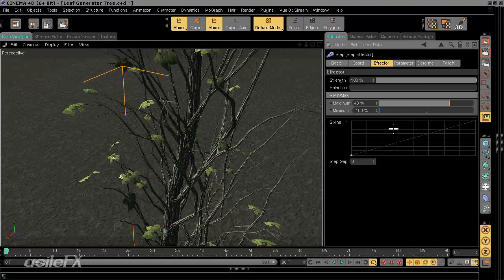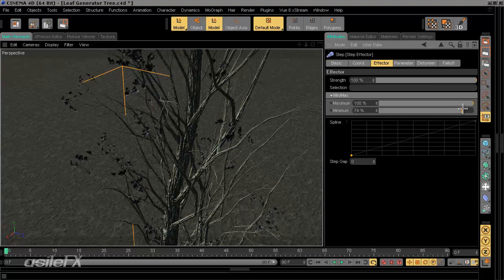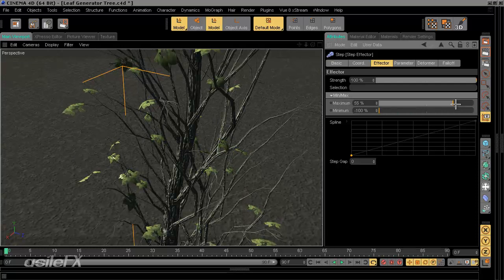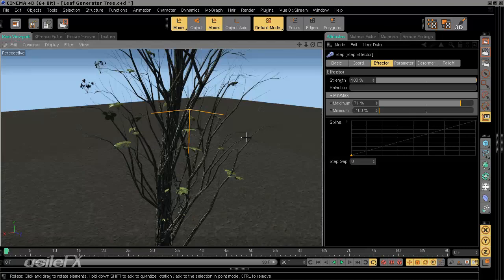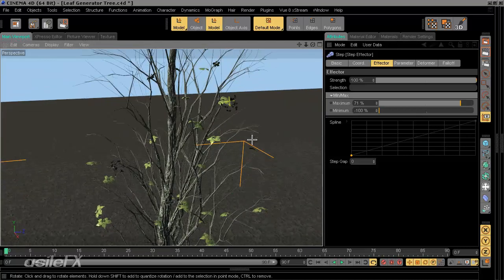Now the other end of basically the sort of internal noise that's working to control this, we can start to come up on the other end and pull in the clone changes. So this way everything would become a flower if the minimum is set to 100. So what you can do is just reduce the maximum value to about 70, and then we're going to see a pretty good distribution between flowers and leaves.